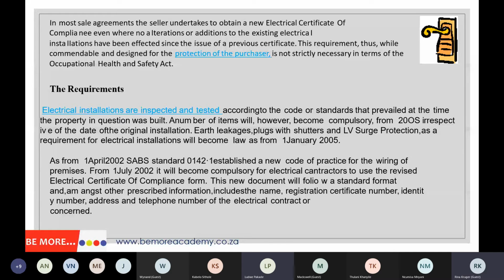Yes. Sorry, yes. You can carry on. Yes, and then from there, should they find out the reason for the box to go off or to trip, whatever the case, that means that those guys will be liable, but not for the whole building, only for the DB box, that part.